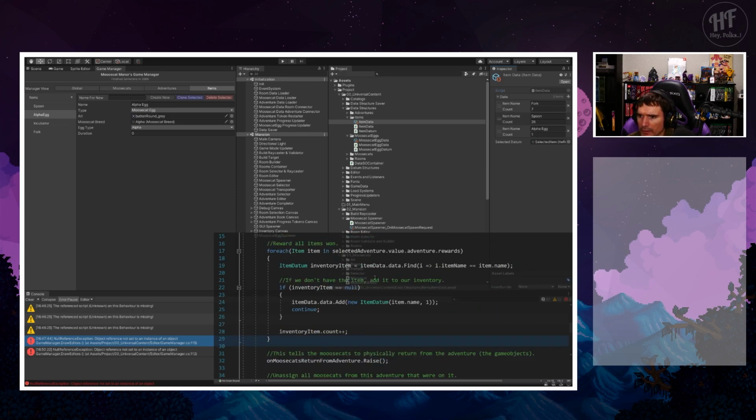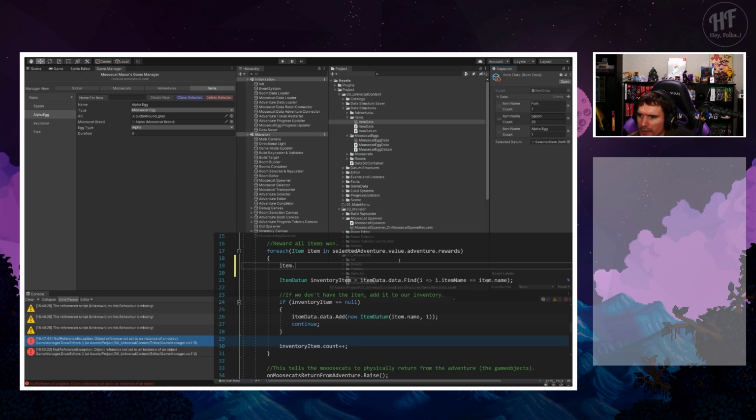Well, let's do it the easiest way first. Item.type. If item.type equals... so that's how we need to change that. So we do need a super type, I think.